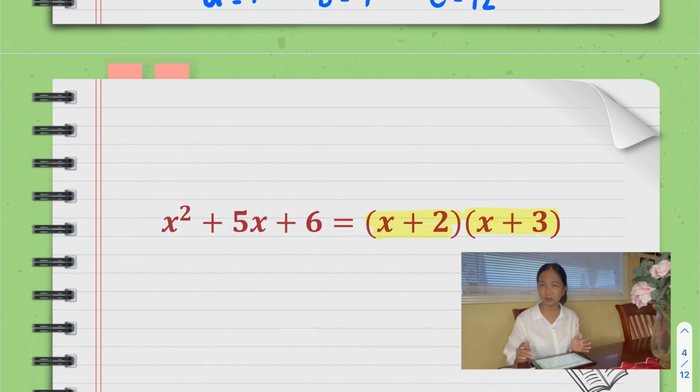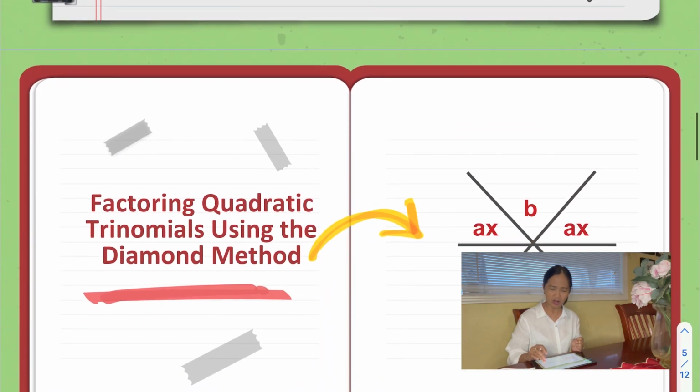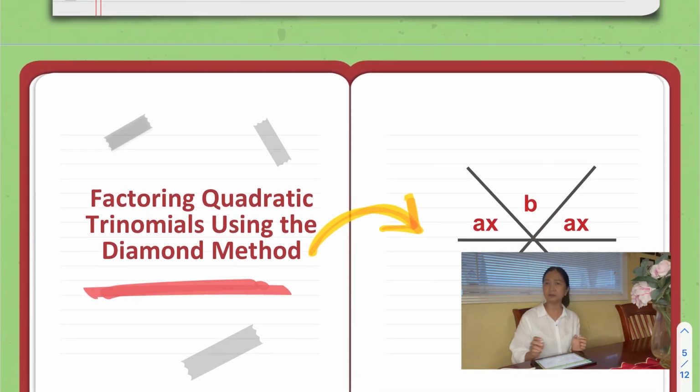So how are we going to factor a quadratic trinomial of this form? I am going to show you one easy way, and we call that method the diamond method. Some other teachers call it the star method. Other teachers call it the Canadian method. No matter how we call it, we make use of the same template. And how does the template look like? First, you have to draw a big letter X and draw a horizontal line in the middle, just like what I did here, creating 6 spots. Notice I have 1, 2, 3, 4, 5, 6 spots.